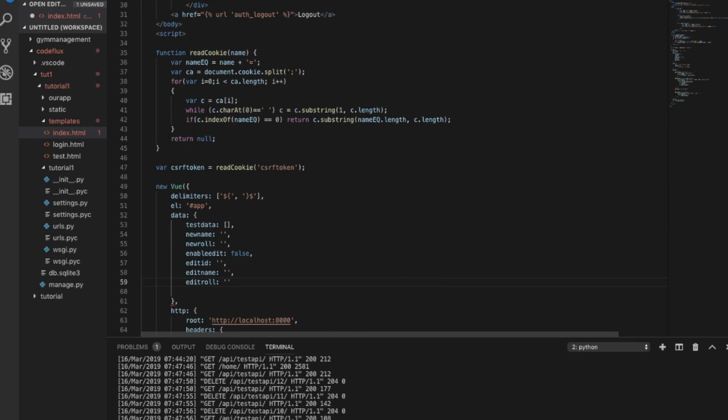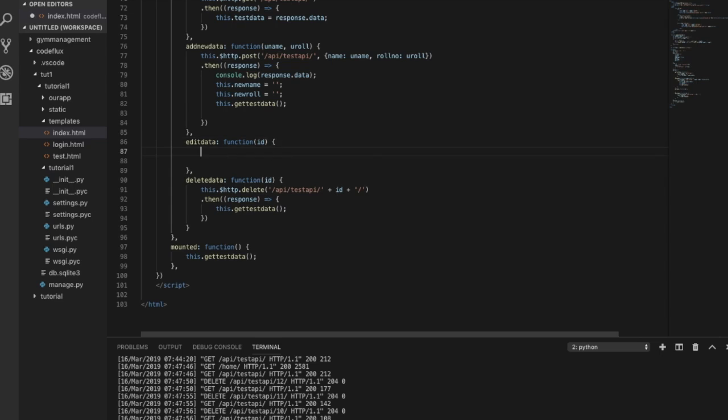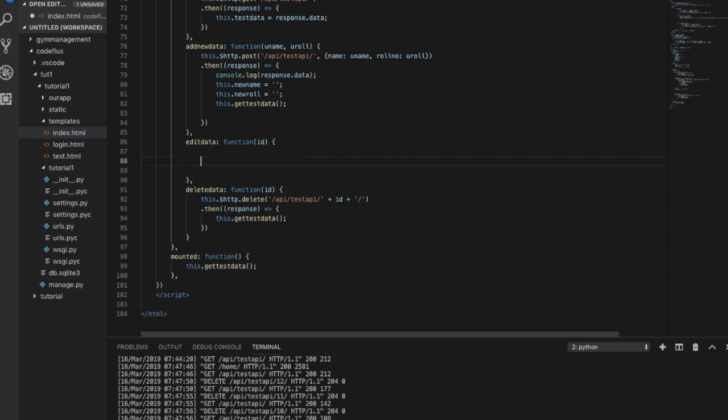We are also specifying edit id for our reference purpose. On the edit data function, we are getting the id, so that we can assign that to the edit id field and enable the edit view.